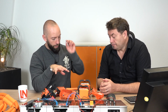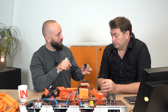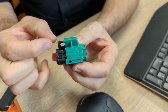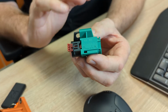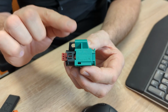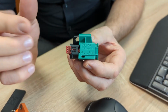So you were just talking, maybe we can close that quickly. You showed how we open this one and close this one. What about this guy? So this is a little bit different, isn't it? Exactly. So this is a component. Obviously, it'll look a little bit different on the vehicle, but you can see here it's got a little hole in there, and that's so you can put a padlock through there. So right now it's open? Right now it's open. Okay. And the system will say, hey, you'll never be able to start it in this condition. But the padlock is here so that no one else can come and re-initialize it and start the vehicle.